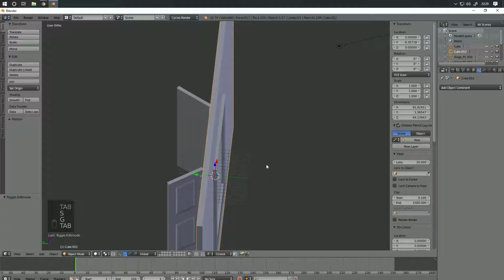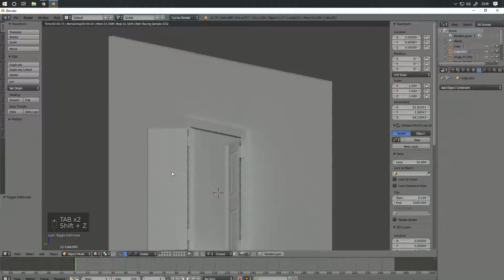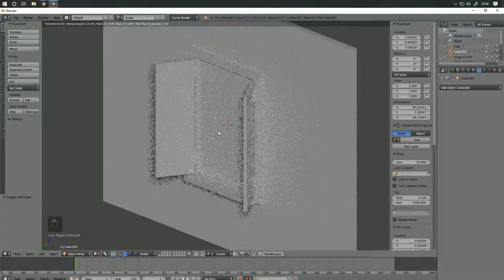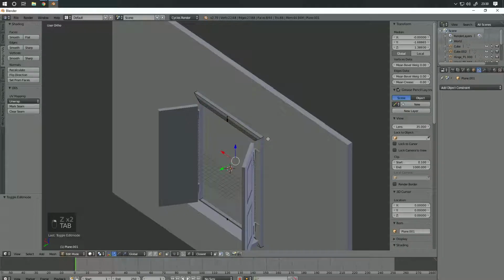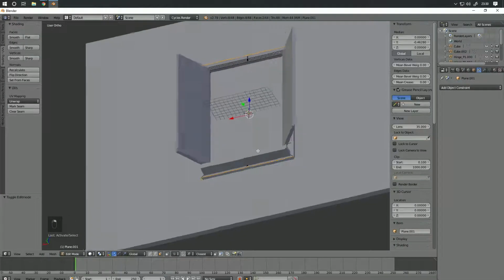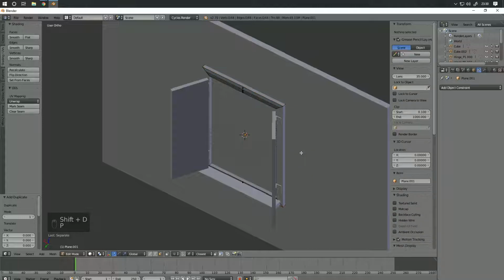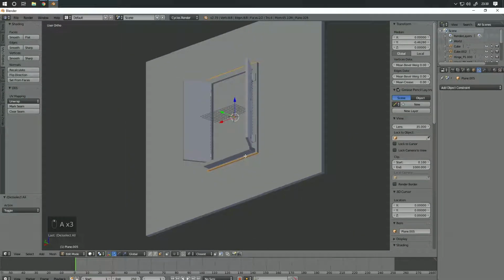Currently, it is overlapping the window. It's no longer a window, it's just a frame attached to a wall. It's about as good as a painting that can conceal itself. And the way that we're going to fix this is we are going to do what we did earlier. We're going to select the outermost edges of this frame, just on one side. We don't need both. We're going to do Shift and D, press P to separate, and now we have these objects.